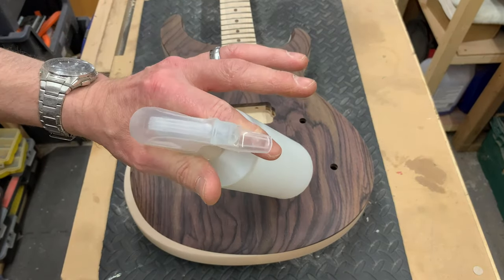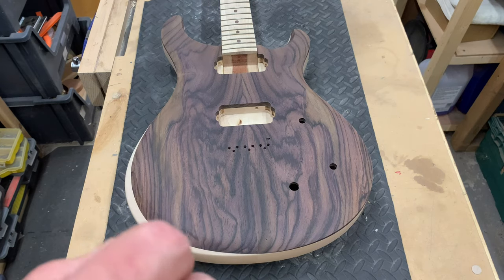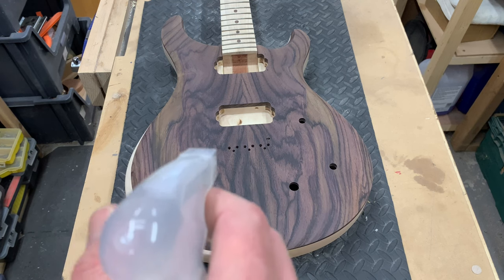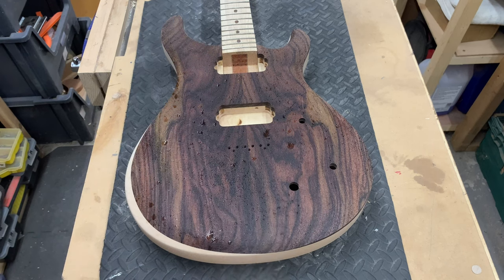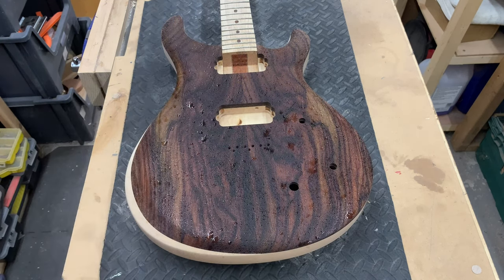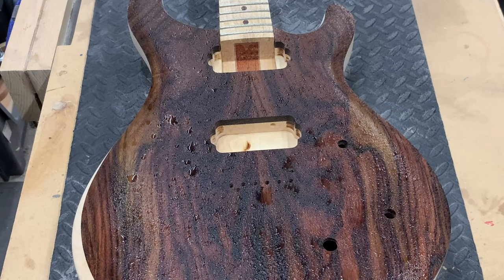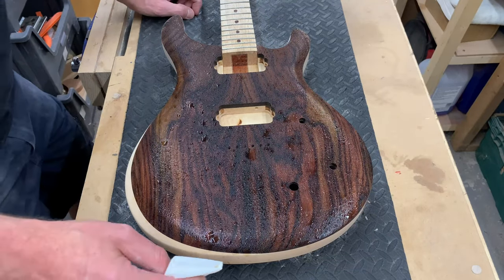It's just tap water in here, nothing special. I've got it set to a mist spray. You don't want to squirt a stream of water at it. You don't need a lot either. So here we go. See, the other benefit of doing this is you start seeing what the grain will look like under some finish.